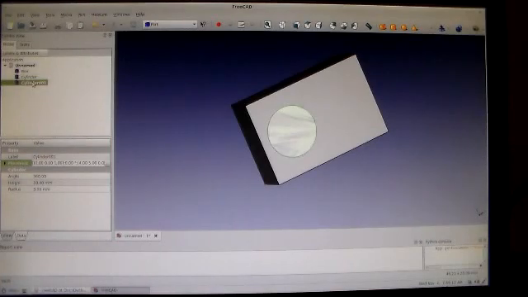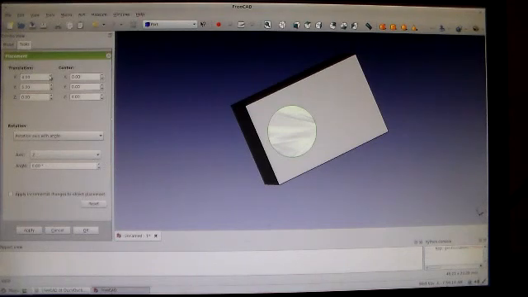So I'm going to select the new cylinder, and I'm going to go into the placement menu while it's selected, and I'm going to move it over in the X coordinate system. Now I'm just clicking 1mm at a time. You can actually move it fractional and put it anywhere on this object you'd like.